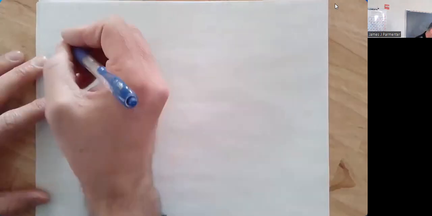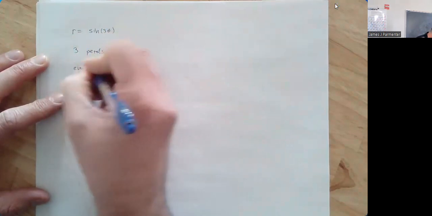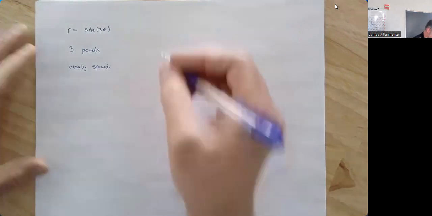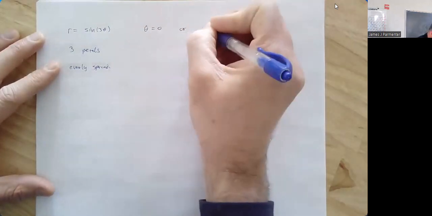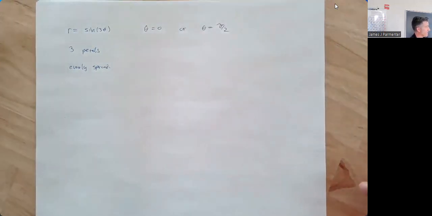I would say, one, I know that I'm going to have 3 petals evenly spaced. They're always going to be evenly spaced. And my job at that point, once I know how many petals there are and that the spacing is even, is to figure out where they live. For odd numbers of petals, I'm just going to figure out which one is on axis, because you'll always have one that's on the positive or negative x-axis or the positive or negative y-axis. The easiest way to do that is to let theta equal 0 or theta equal pi over 2. One of those two will give you an on-axis value that's not 0.